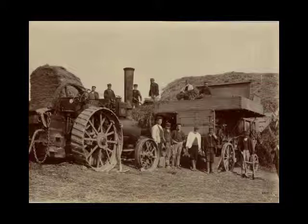And the mangolds and the sugar beet used to be hoed out by hand. There used to be six of us out hoeing. Some would start at 8 o'clock in the morning, and I'd start a bit later, and my father arrived a bit later still. We used to have a few laughs, but it was a very laborious job. We'd start hoeing at the end of April, and we'd probably finish the end of June, first week in July. But those crops had to be singled, as we called it, by hand. There was no such thing as precision drilling when we first started. And then they got crops that were precision made, which cut out a lot of the singling.